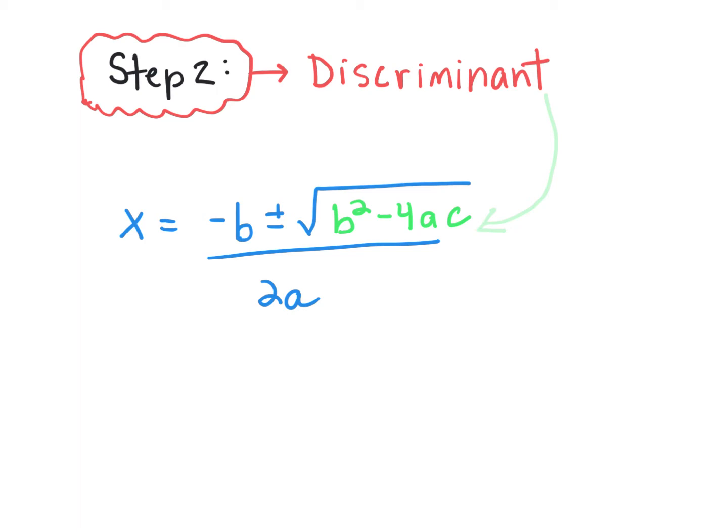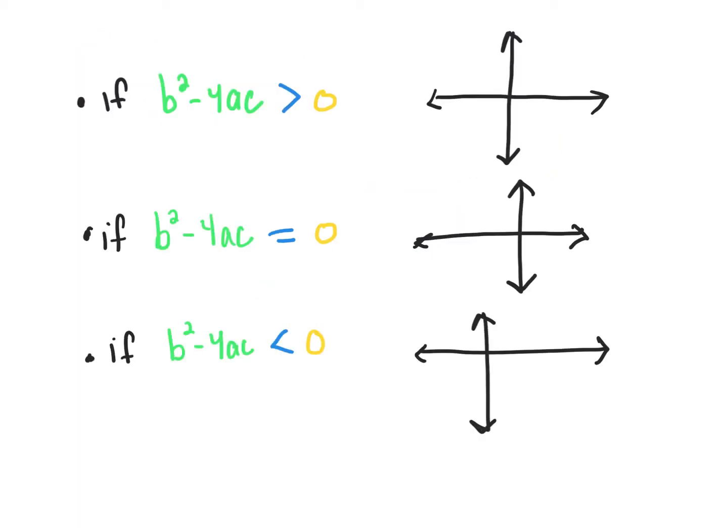Okay. Now, if you think about that expression, whatever that value comes out to be, we're going to take the square root of it. And that's going to lead us into 3 possible scenarios. When we calculate that discriminant number, what I had underneath the radical here in green, there are 3 things that can happen when you evaluate that number.